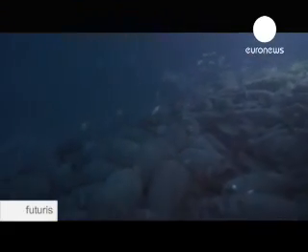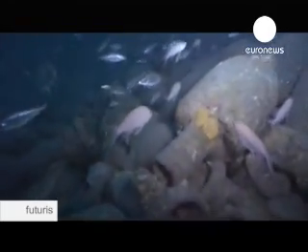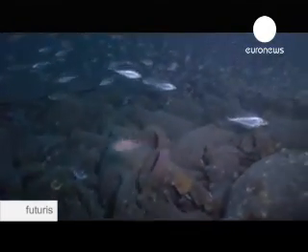They reckon it was loaded with up to 3,000 amphorae full of Tuscan wine bound for Marseille. Wrecks of commercial Roman boats transporting wine or any other goods are really important to us. Understanding the structure of these wrecks will help us determine what kind of amphorae they had on board and how many. It will help us establish trading patterns in the Mediterranean during Roman times, especially to the west in countries like Italy, France and Spain. This is commercial history, but the history of trading will lead to a better understanding of cultural exchanges within the Roman Empire.